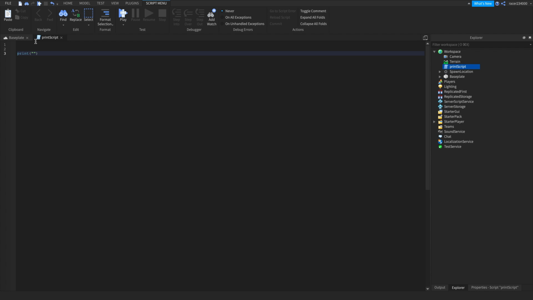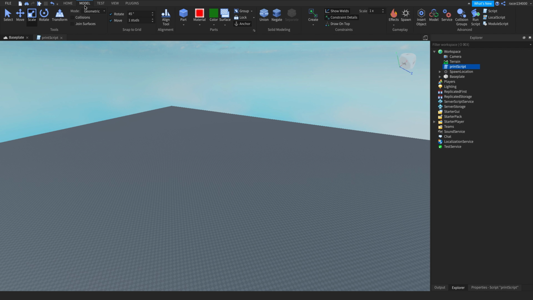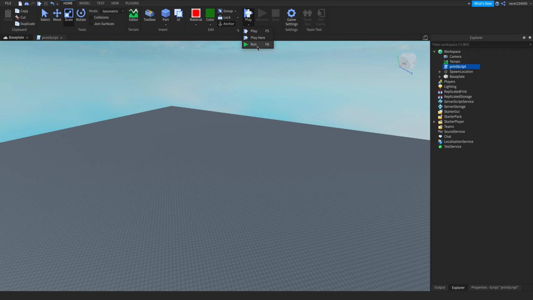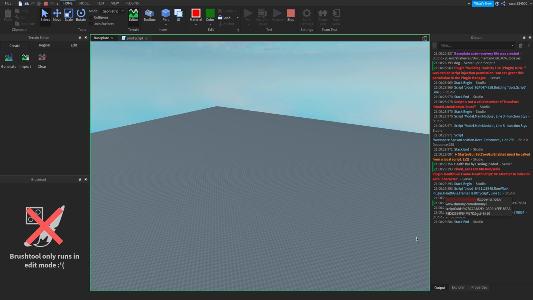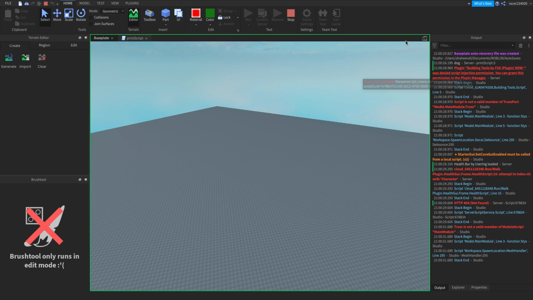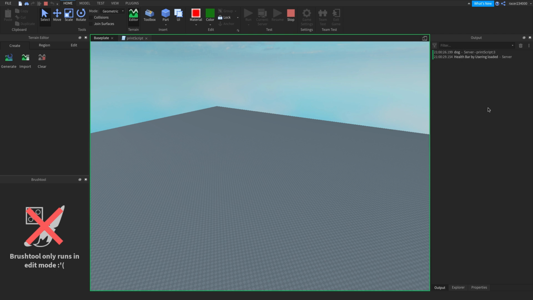Like if I write, let's just take it simple, dog, and then if we go here and run, just ignore all of this. We're gonna go to log, and you see dog appeared. Ignore that, it's just some plugins that I have.